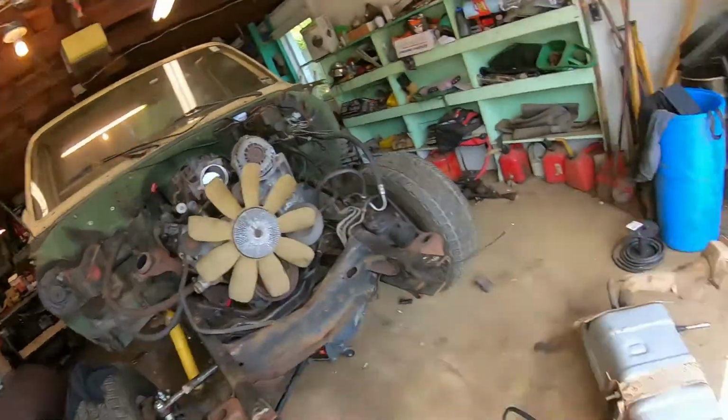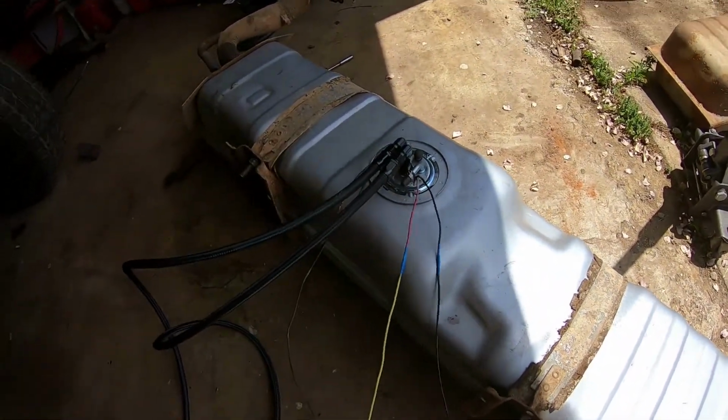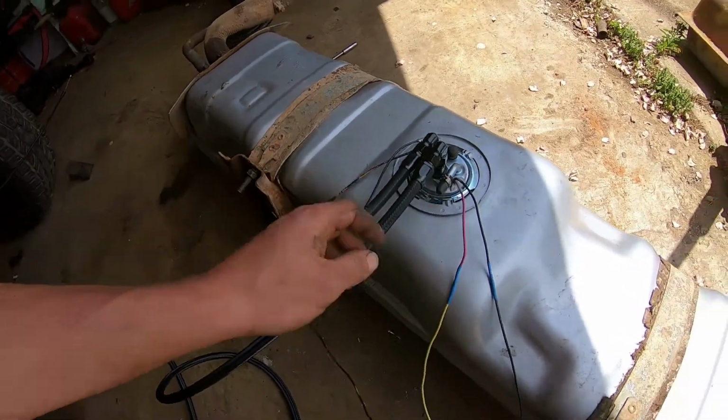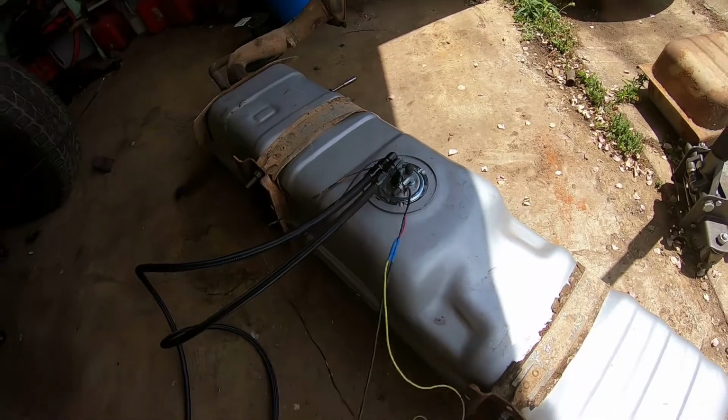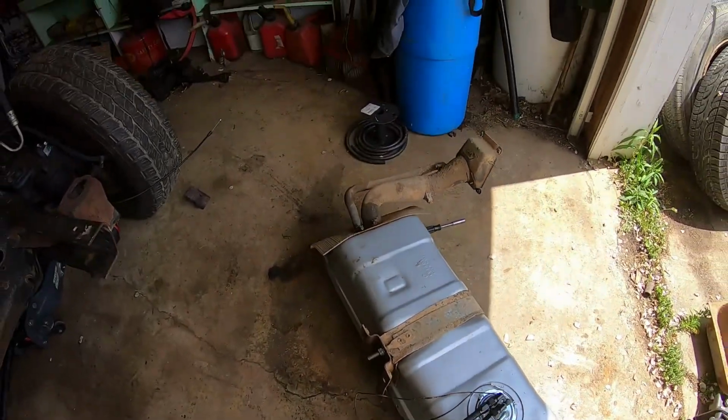All right, everybody. We've got our new tank ready to go in. Got all our wiring connected, ready to go. We've got our fuel level sensor, our ground, and our power supply and ground for the fuel pump. We've got our fuel lines connected and our fuel fill on there.